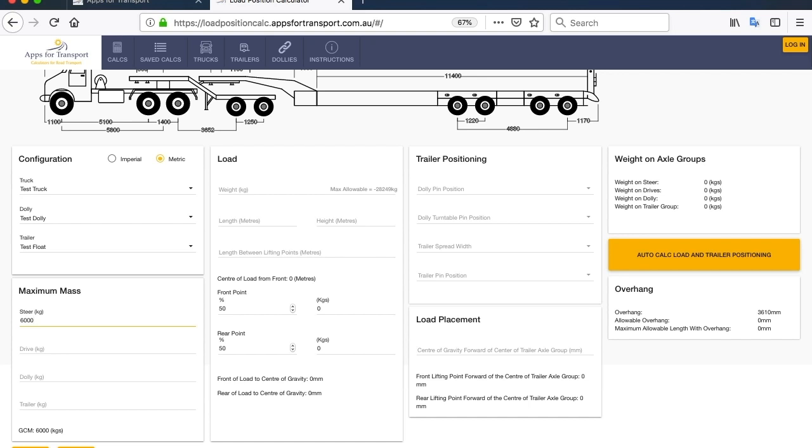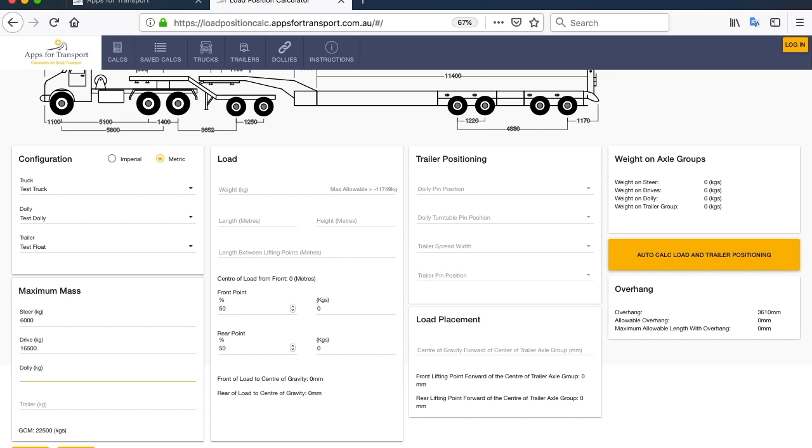So this time I'm going to move the cursor by pressing the tab key, and it comes down to drive. So under the drive heading, we're entering the maximum weight that we wish to carry on our drive axle group. And in our case, it's 16,500 kg, 16500, and tab to the next one, which is the dolly.